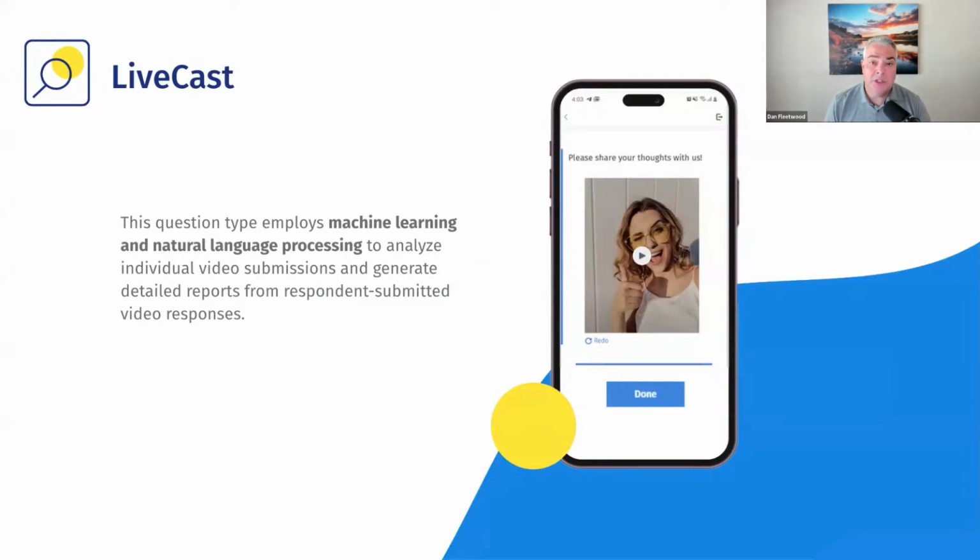They can add the question to a survey, collect a video response. It's very rich. You get the video response in the analysis. You also get a transcript and you get a summary. And then you're able to really analyze and get those video responses in, but then make sense of it in a more quantitative format as well. It's a great question type and one that I would recommend utilizing, and I will showcase this coming up as well.